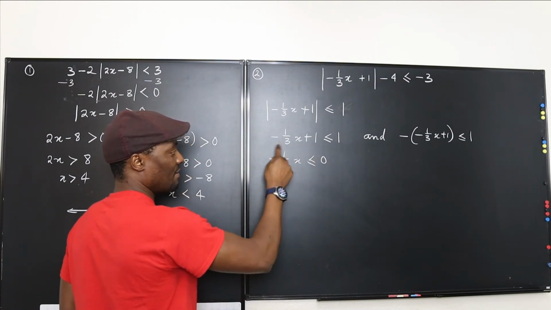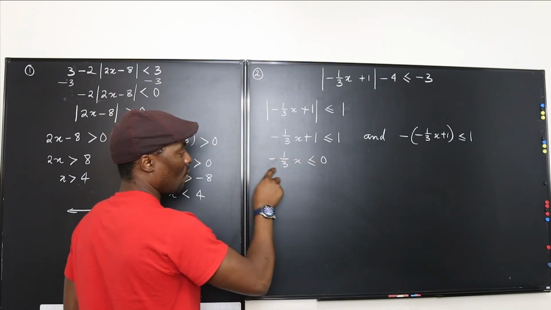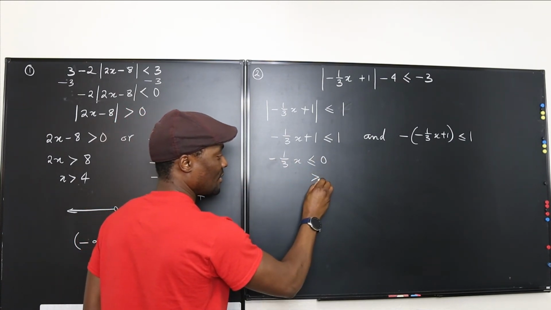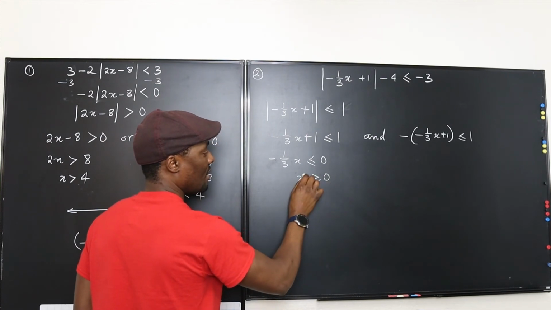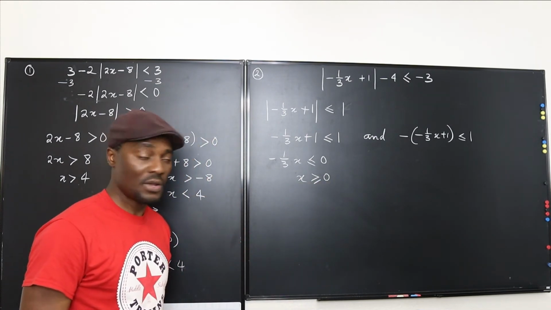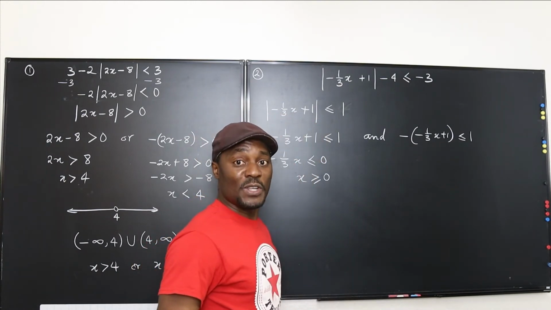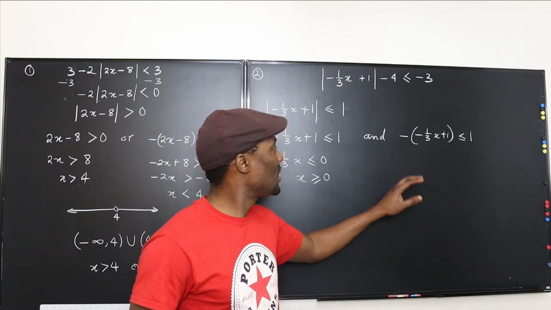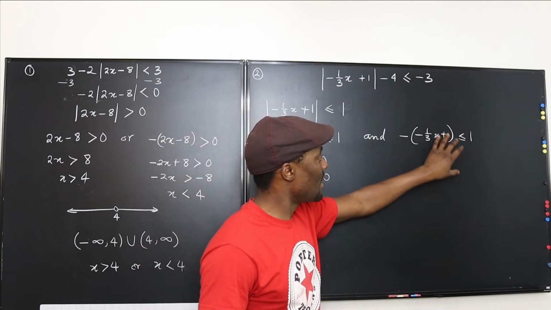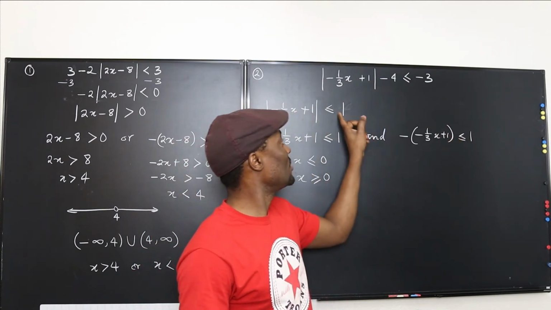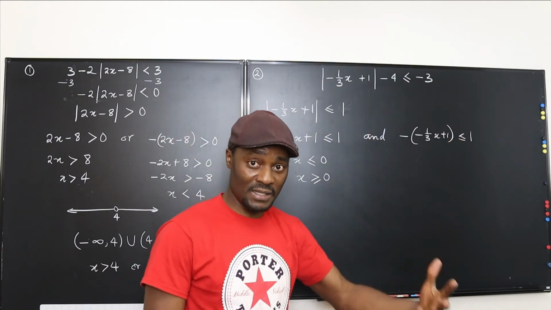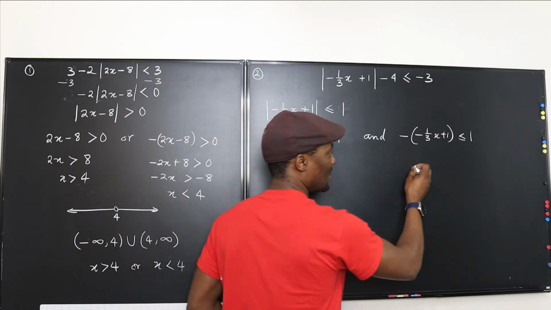So if I solve this by dividing both sides by negative 1/3, because I'm dividing by a negative, this sign is going to change, and I'm still going to get 0 here, and x is going to be greater than 0. And then I go to this side. Again, this is what students typically do, which is not a problem. You can actually say that this expression is greater than or equal to the negative. You just change the sign and put a negative here as a second option. That's fine, which is the effect of what we're doing here.